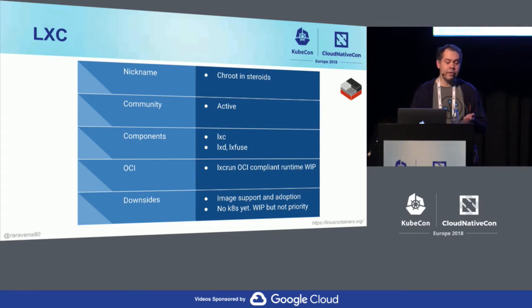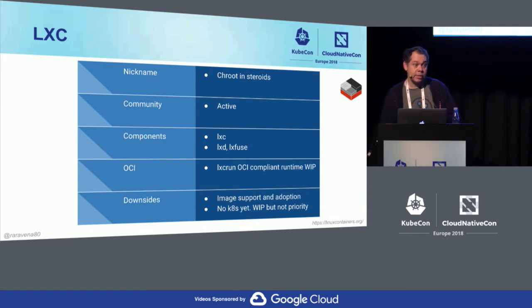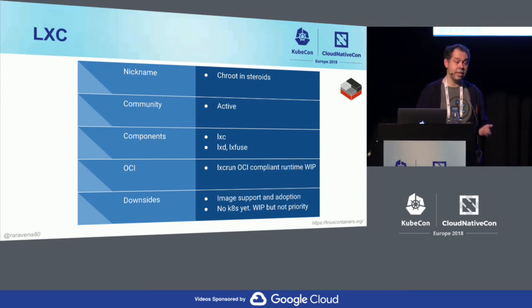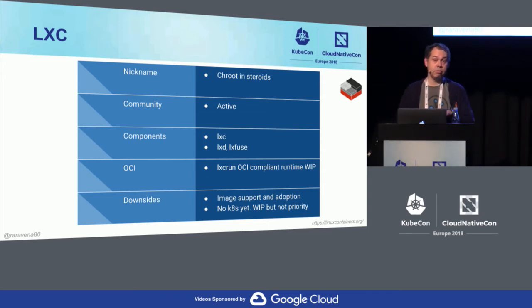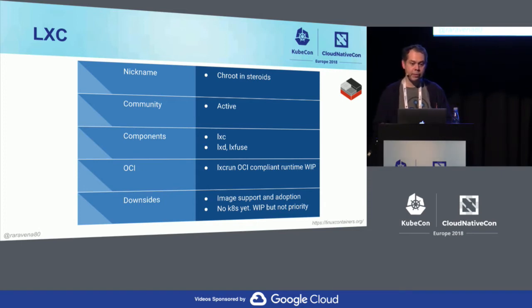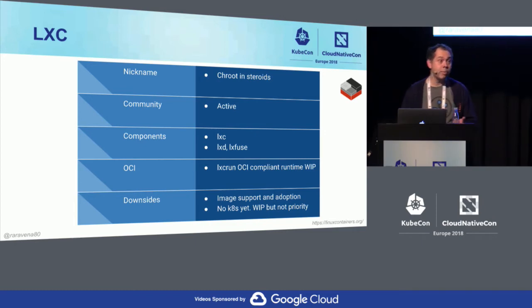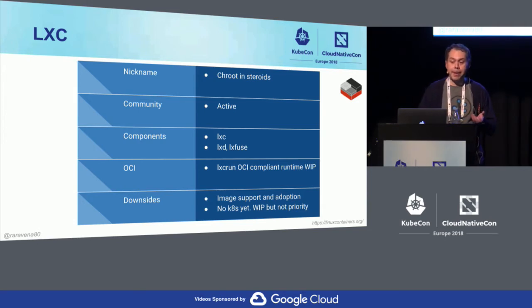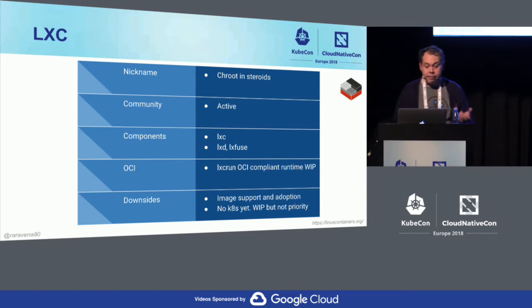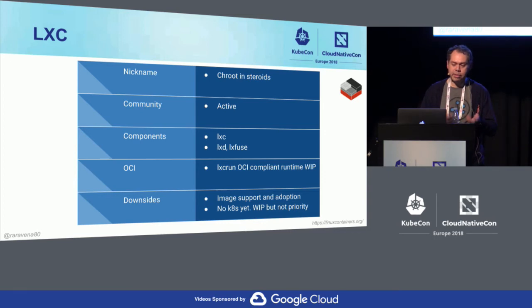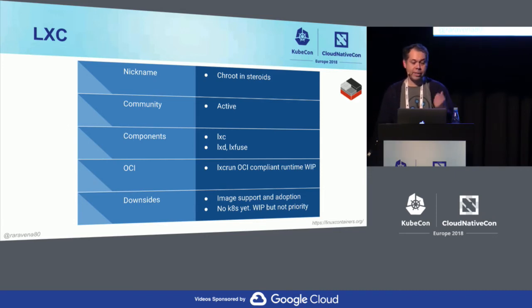It's got pretty active community, right? So there's active development going on right now. Its main components are LXC, which is the actual runtime written in C, LXD, which is a daemon that manages your containers and your images written in Go, and LXCFS, which manages the file system. Is it OCI compliant? No, it's not OCI compliant. But the word is out there that they're working on an LXC run that will be OCI compliant. I couldn't find a lot of information on LXC run, but I was able to dig something up, and that's what it looks like.